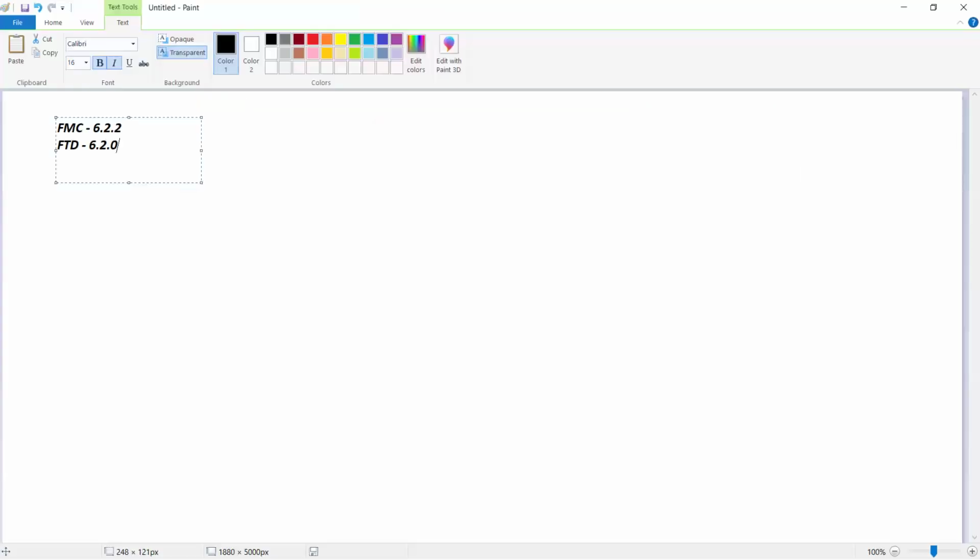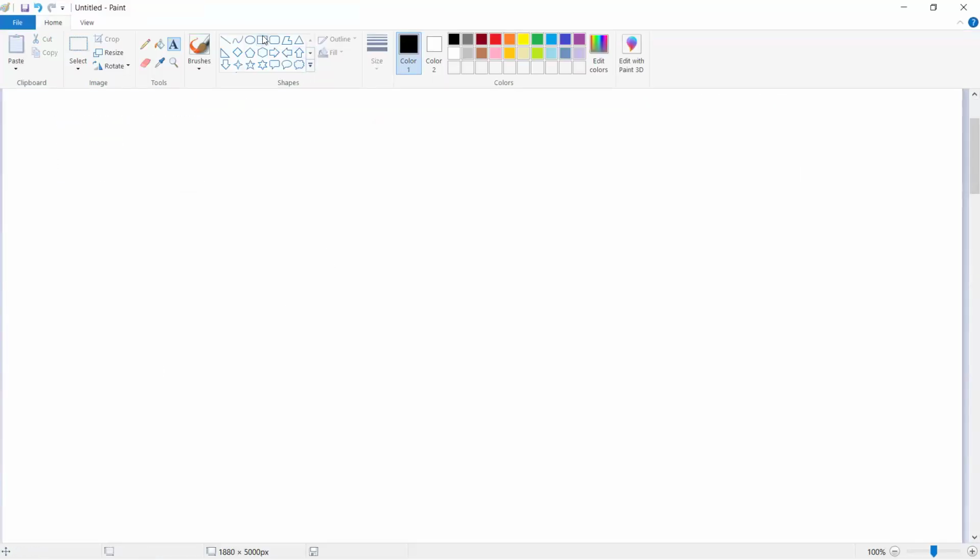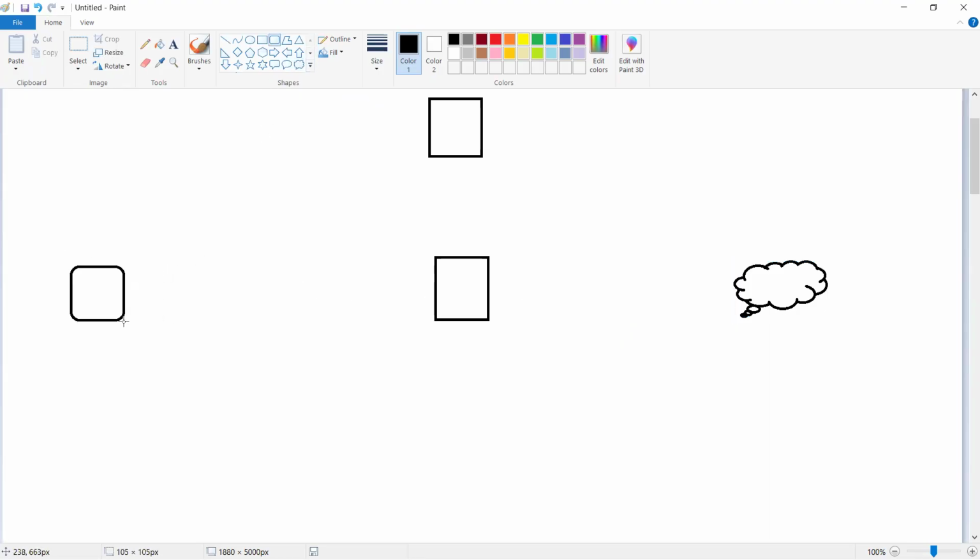So right now, what kind of lab are we having? We just have an FTD. This FTD is being managed by the FMC. On this side we have the internet, and on this side we have one inside PC. This is the scenario we have.